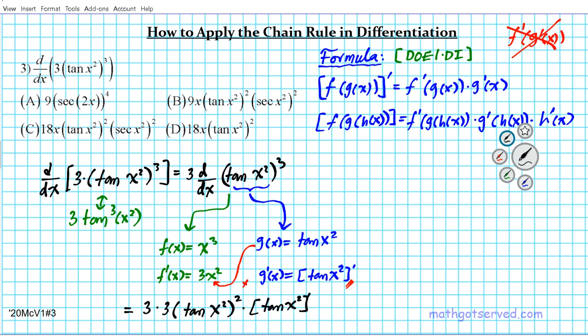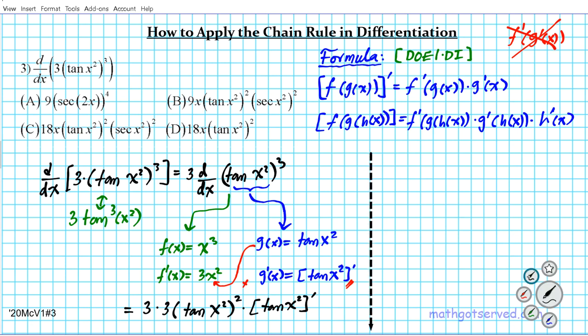Bam. Okay, so now we're going to apply the chain rule again in finding the derivative of the inner function, in finding the derivative of g of h of x. Okay, our formula here clearly shows us what it is. It's g prime of h of x times h prime of x. That's what it's going to be. Okay, so let's go ahead and find the derivative of the inner. Let's see what we're trying to do here. We want to find tan x squared prime.